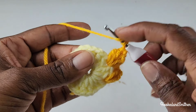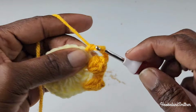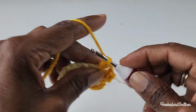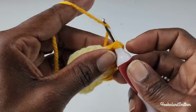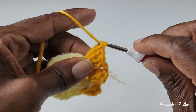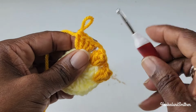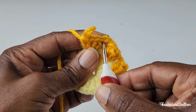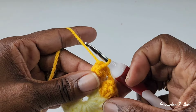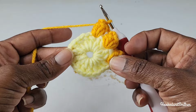Into the next chain one space, you're going to make four double crochets. Remove that hook, go into the first double crochet, put that loop back onto the hook and pull it through. And you're going to repeat that sequence five more times for a total of eight and I'll meet you at the end.